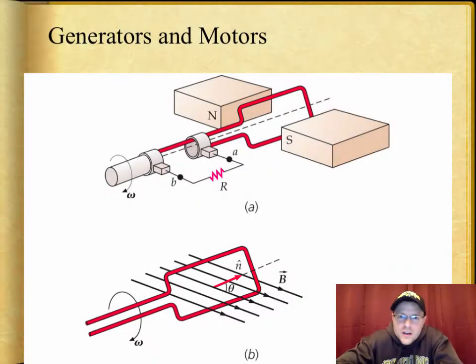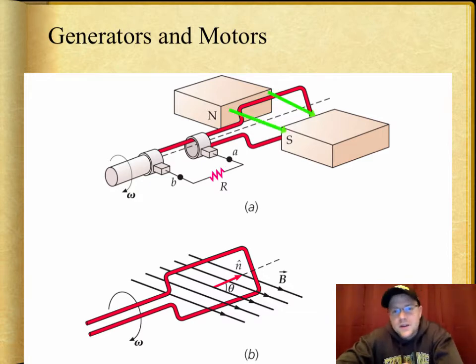Hey everyone, we've done induced currents and induced EMFs from changing magnetic fields and changing areas, but the one thing we haven't really talked about much is the change in angle. So that's where a motor or a generator comes in. So in the case here, you're seeing that if I can get a loop of wire to spin in a magnetic field, this should change our flux and induce voltages.